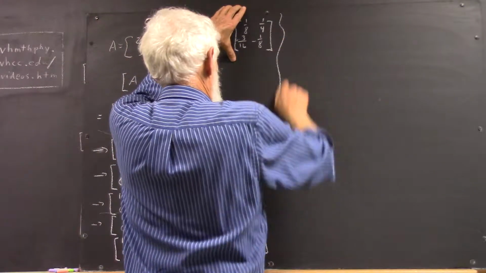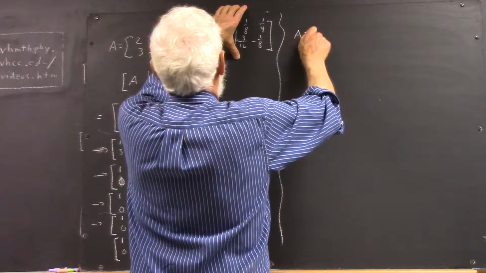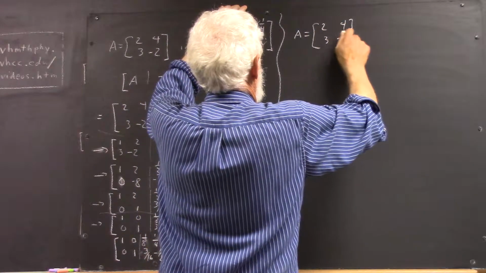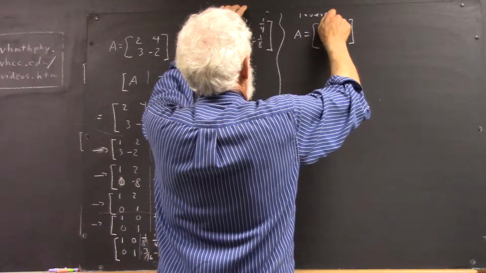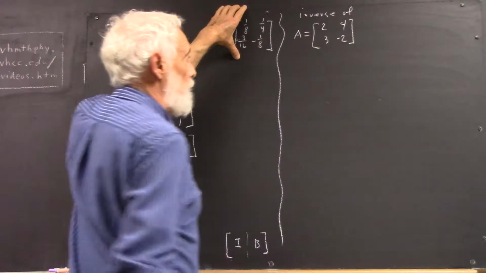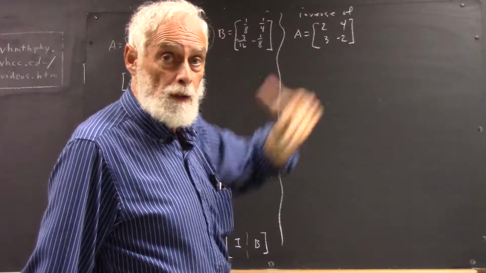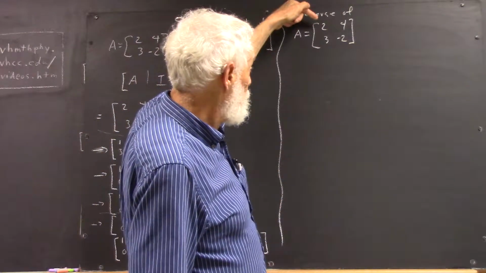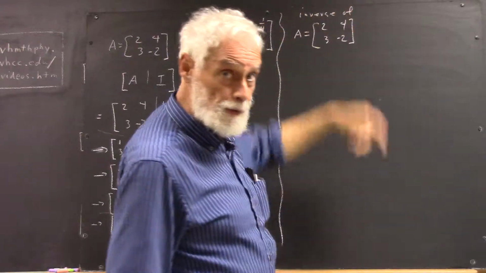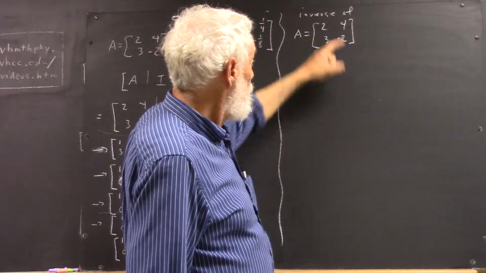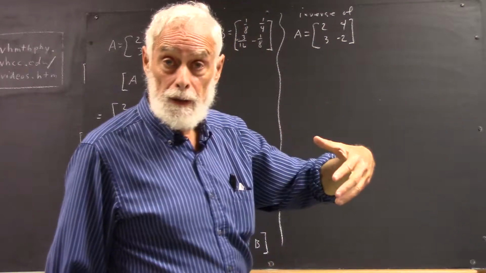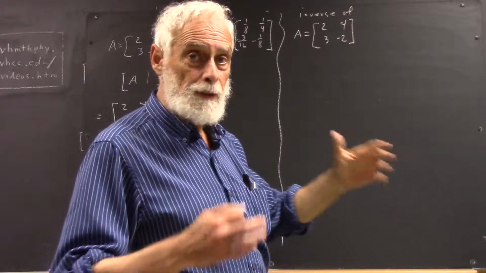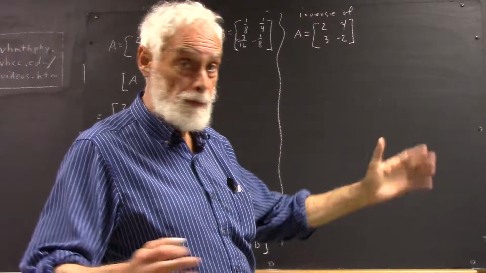There's plenty of room. So we have the matrix A equals 2, 4, 3, -2, and we want to invert. Now we already know a way to invert a 2 by 2 matrix, but it doesn't work for a matrix of any other size. Remember, to invert a 2 by 2 matrix, we find the determinant: -4 minus 12 is -16. We reverse these numbers, we make these numbers negative, and we divide by -16, and we get the inverse matrix. Again, that doesn't work. There's nothing like that for a matrix any bigger than 2 by 2. 3 by 3, 4 by 4, you can't do it.